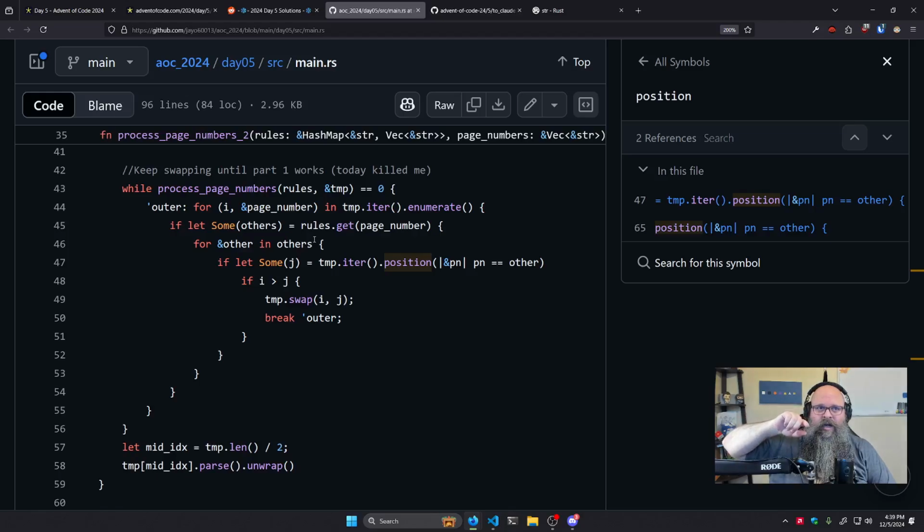Any page rule has to follow exactly one path, and it never branches. The reason it could never branch is because you could then potentially do them in multiple orders, right? Or at least if they do branch, they come back together. If there's ever a branch, it comes immediately back together. So there's a very linear quality to it, because if you could ever swap numbers in the middle, think if you have 5 arrays, if the inner 3 could be swapped in any order, then it means that the middle number would never be correct.